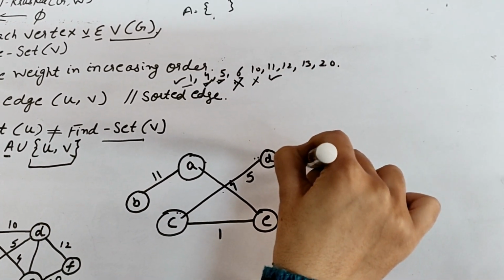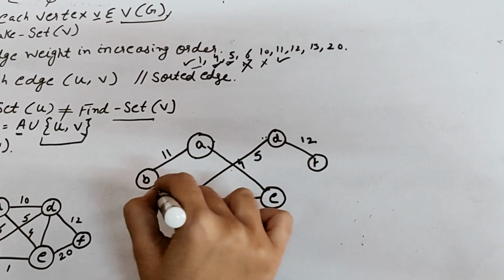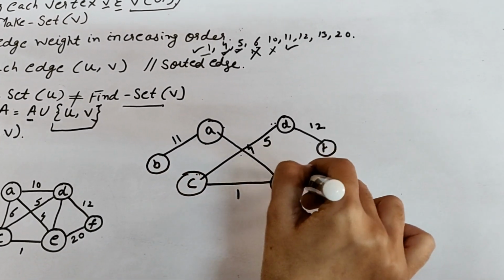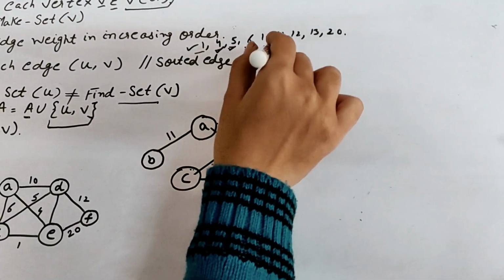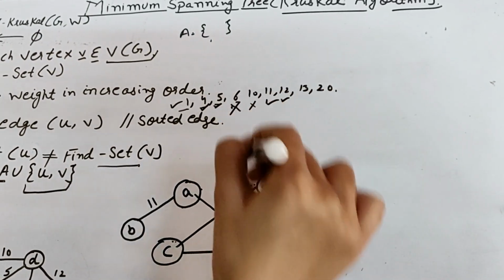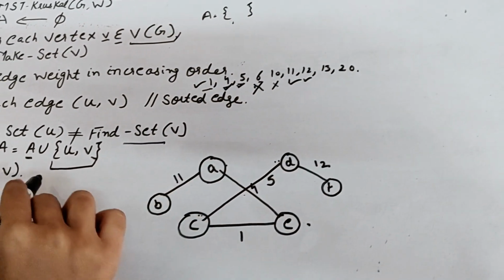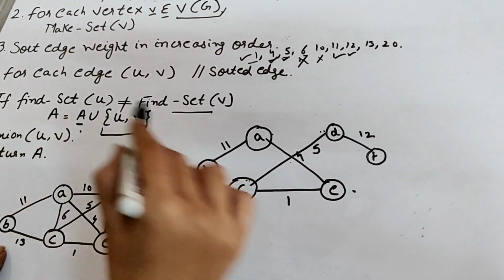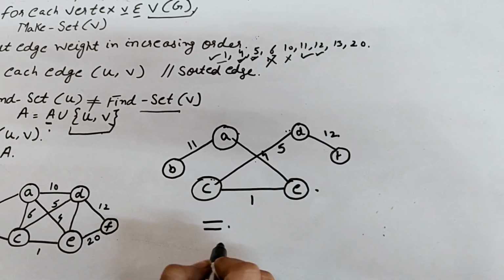After that, you can check that you cannot add anything else because all the remaining edges, if we include them, will create a cycle. So all those edges which we have tick marked and added over there are added in the data structure A, and this is the end of Kruskal's algorithm. Thank you.